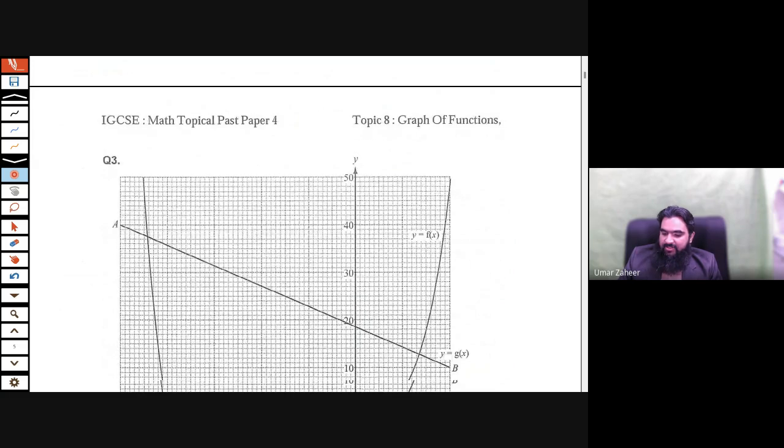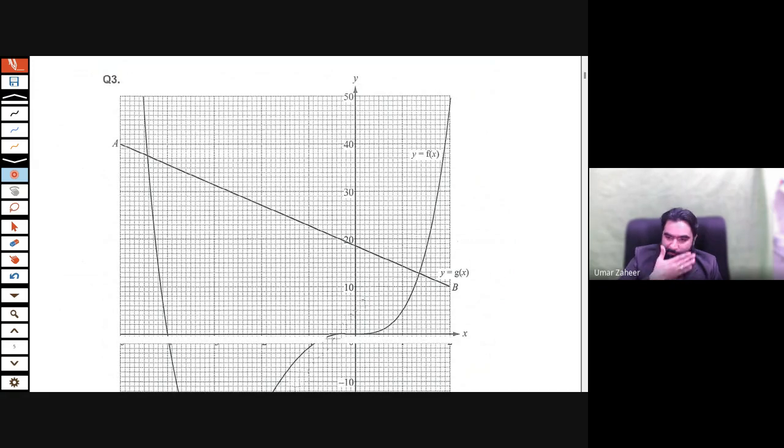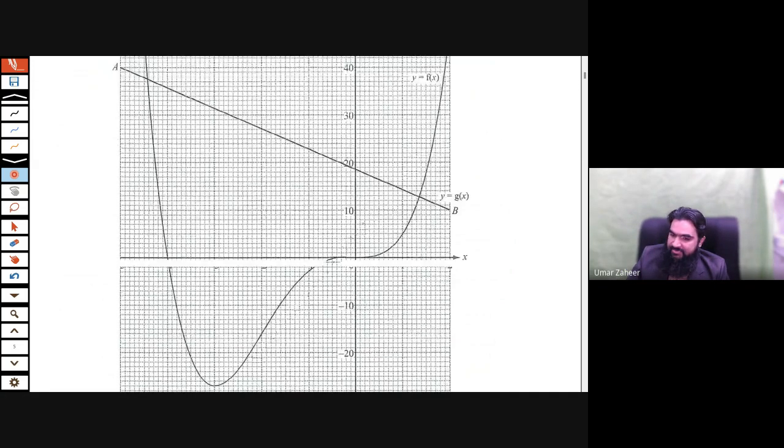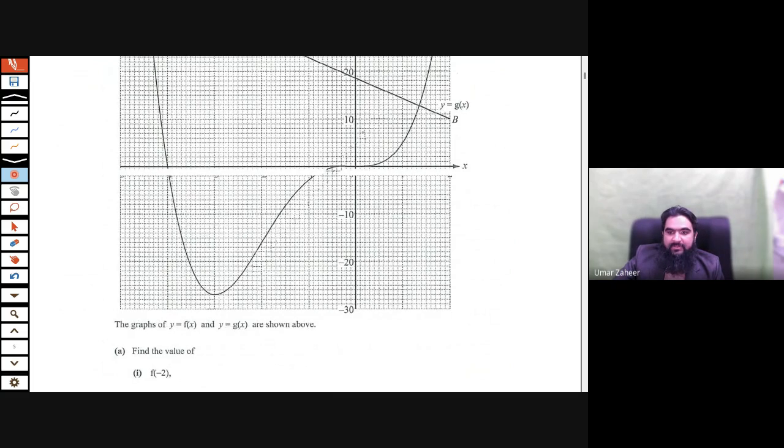Look at here, if you move down, now look at here in this question, the graph is already drawn. Okay, you have to do the rest of the questions. So this is all types of questions. There is one question in which you need to make a formula.